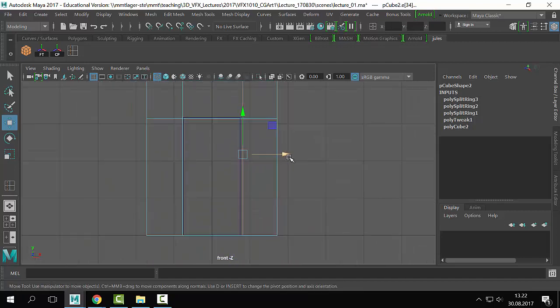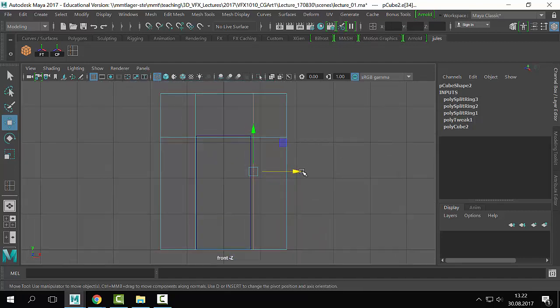What's a simple way to place this edge loop precisely where the door is? Let's hear from someone else, because you know everything. Anyone? Suggestions? How can I get this edge loop precisely here? Vertex snapping. How do I do it? V. Exactly. So hold V.